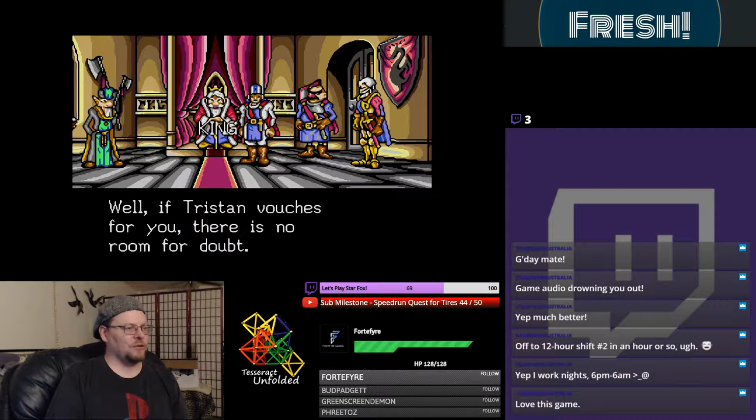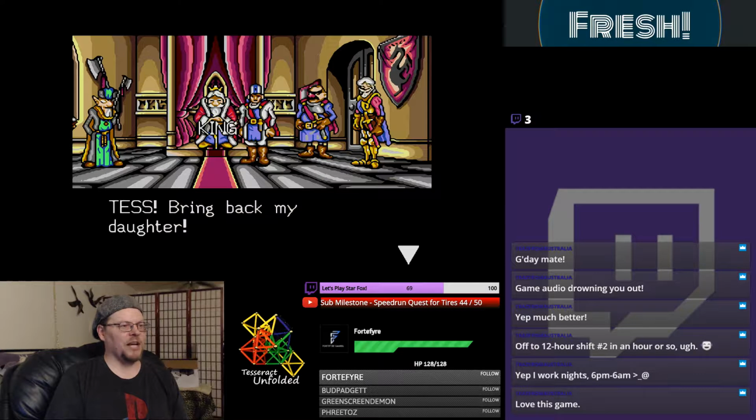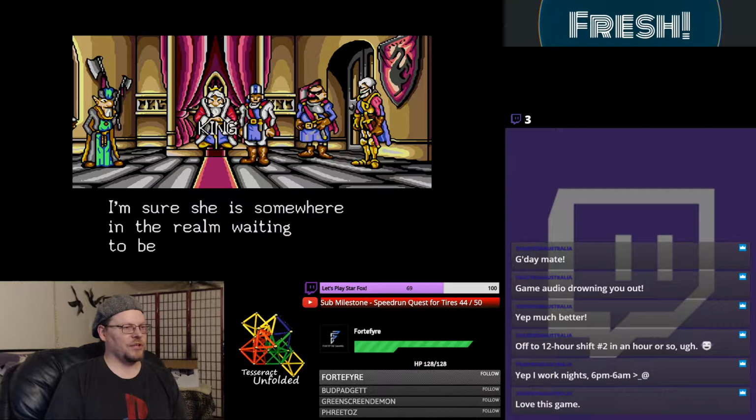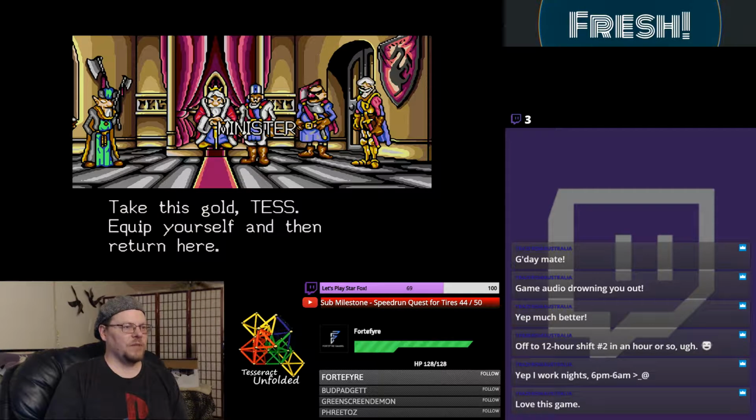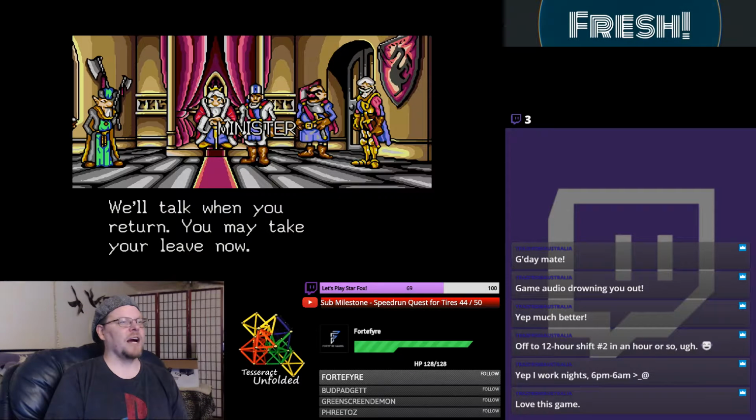Well, if Tristan vouches for you, then there is no room for doubt. Tess, bring back my daughter. I'm sure she's somewhere in the realm waiting to be rescued. Take this gold, Tess. Equip yourself and then return here. Yay, 200 gold. We'll talk when you return. You may take your leave now.